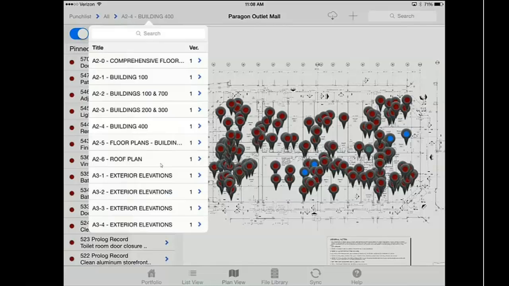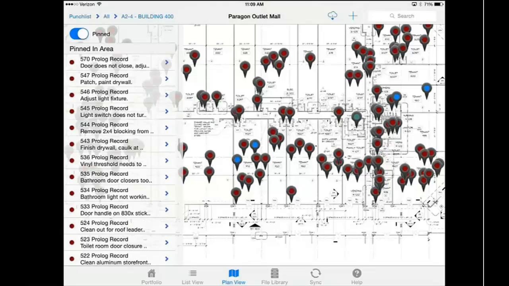And so what this allows this team to do is they can visually place punch list items. Now, they can visually place other things as well, like photos and QA/QC things, but in this example, this is just punch. So if I go to building 400, like what we were on, I can now just take my fingers, place them on the screen, and begin to zoom in.